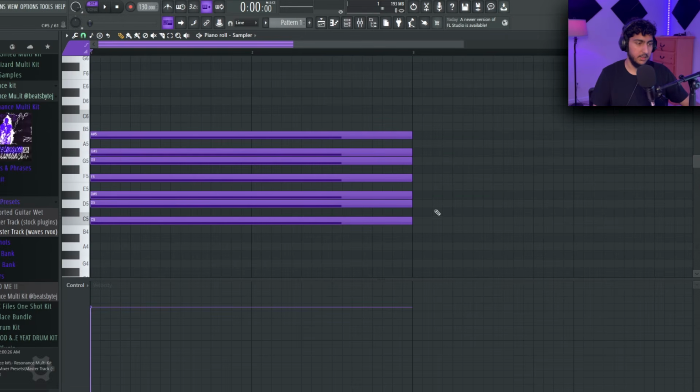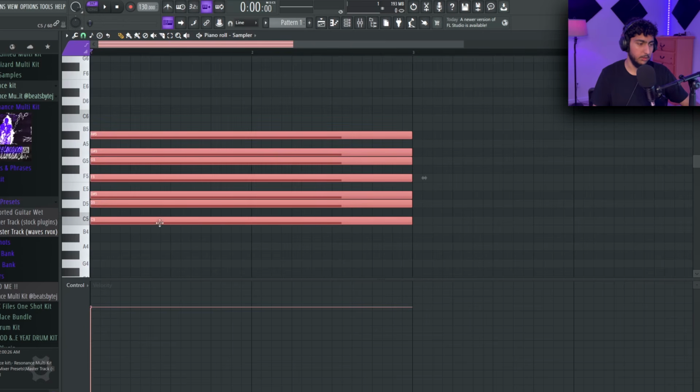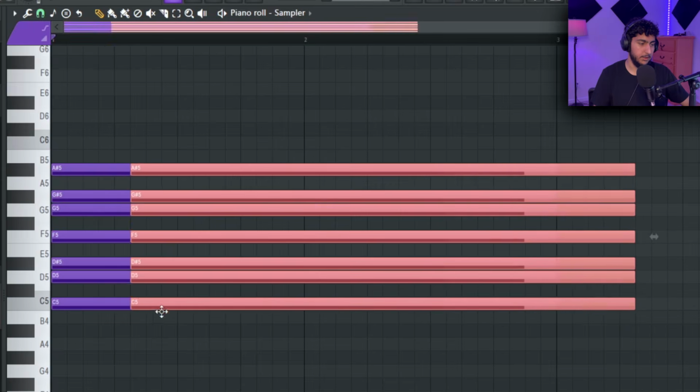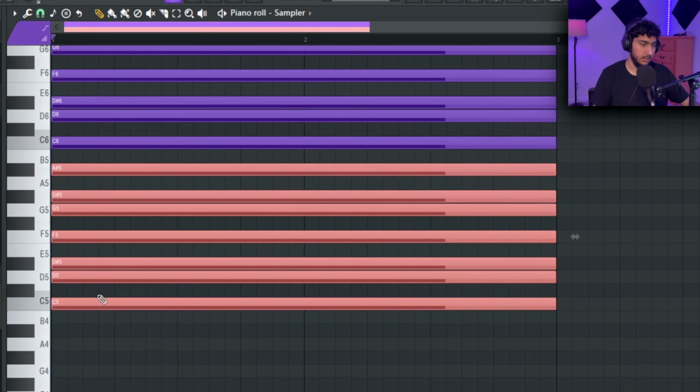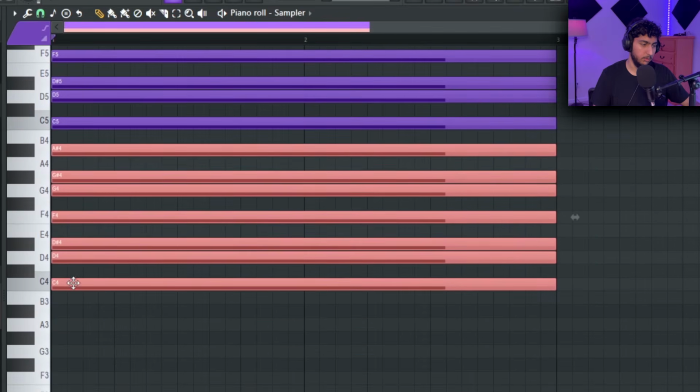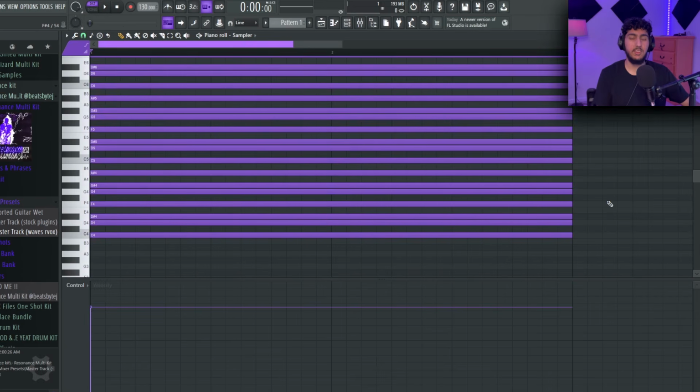Also, if you want to see the scale across different octaves, what you can do is select it, shift click to copy it, and then move this C up to the next C up here. Same thing, you take that same C and move it to the next C below it. If you want a method to view your minor scale while you're making beats, and to make it easier while you're still learning the different scales, there's a couple of ways to do that in FL.